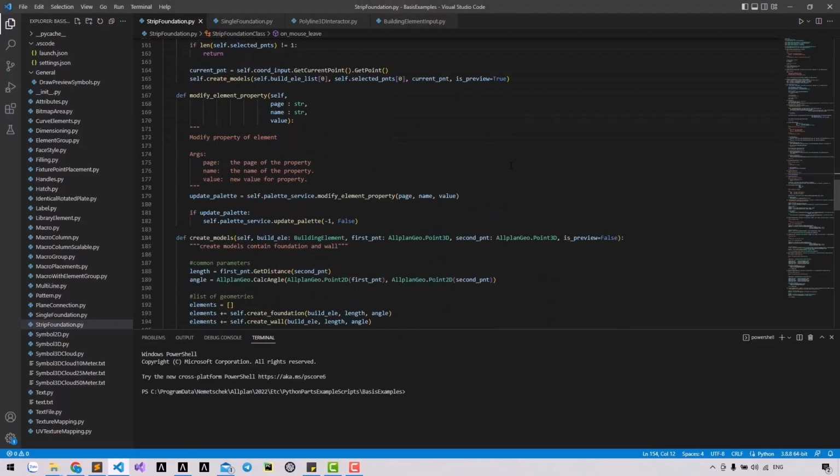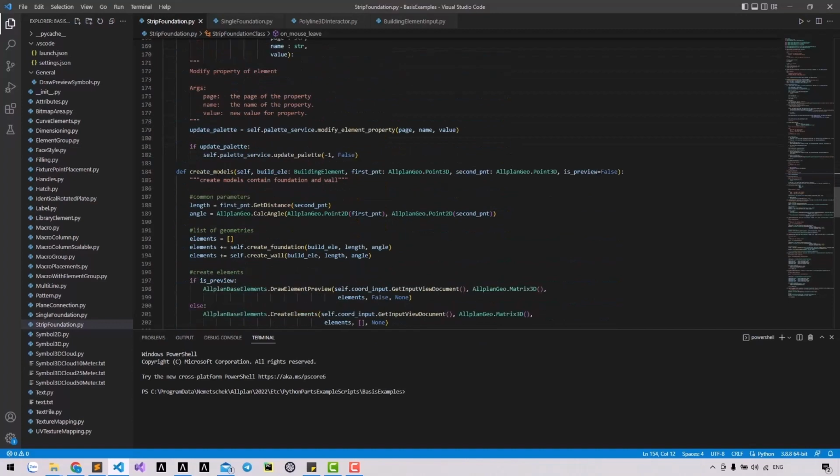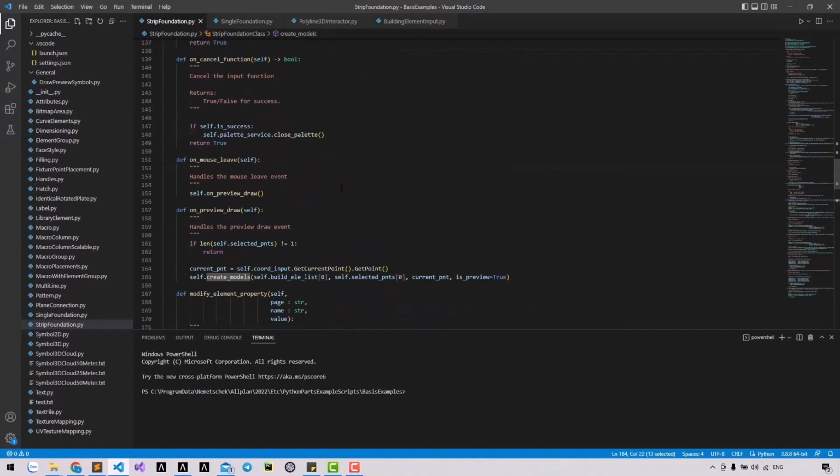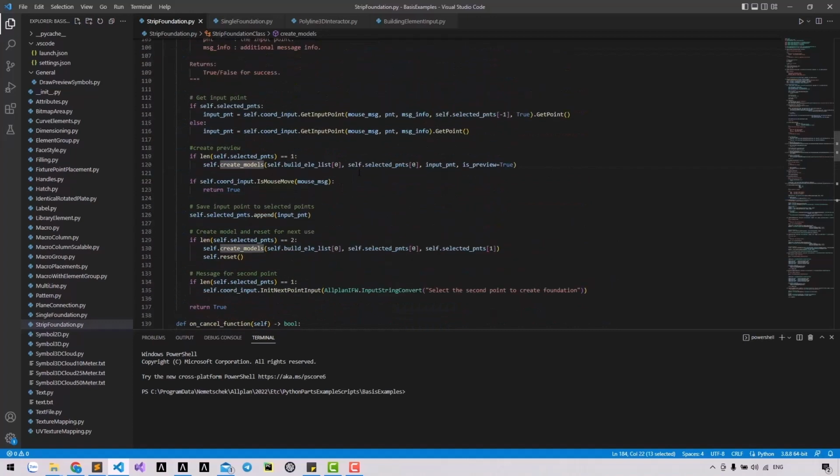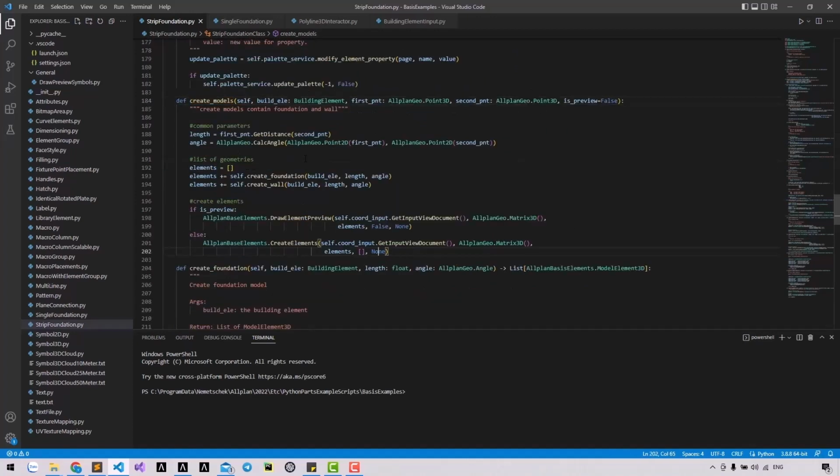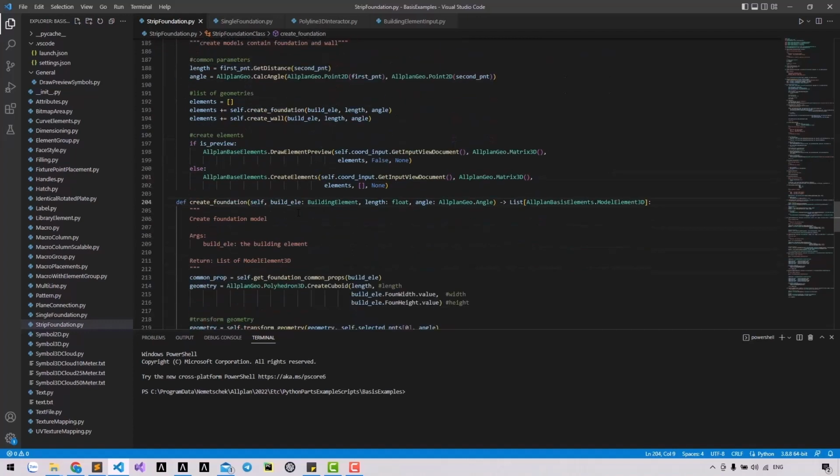Note that we grab the preview whenever we move the mouse. If the model is complicated, it might slow the Python part. So we may need to check if we can make the grab model lighter. This line of code needs the second point. We can't do anything with that.